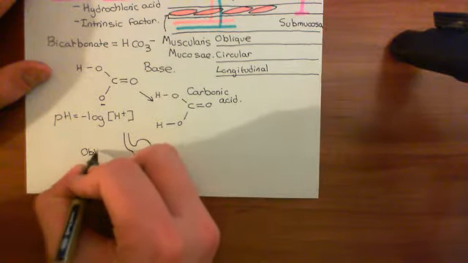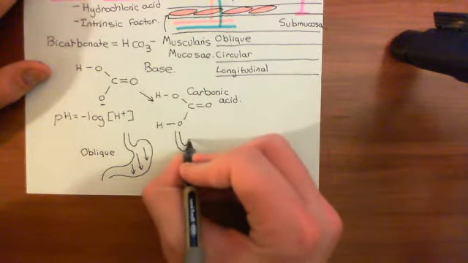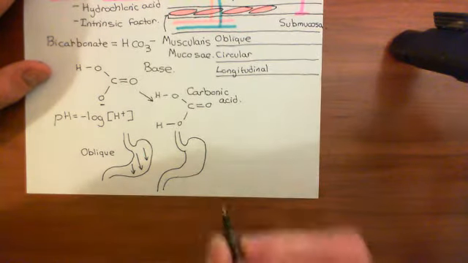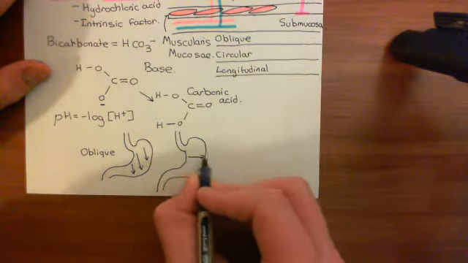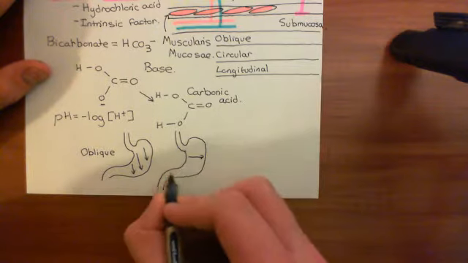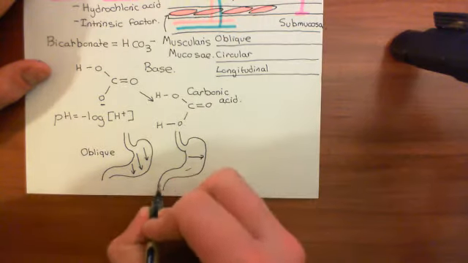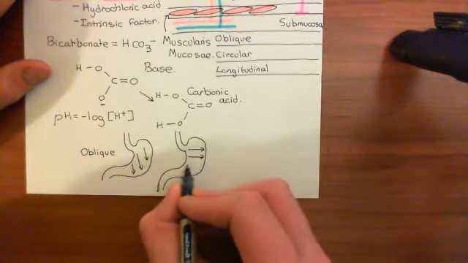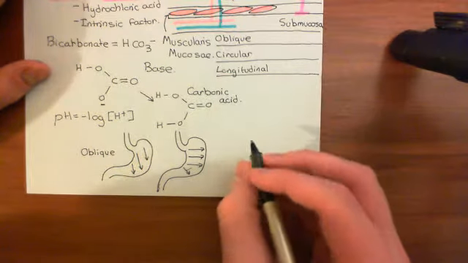Now let's draw another little picture and put circular. On this next one, I'll show you the orientation of the muscle fibers within the circular layer of smooth muscle cells. Basically, in the circular layer, they will be oriented going around the stomach. If you imagine the stomach is just a tube, and after all it is, then the axis is through here. So these will be going around the axis, if you like, in this sort of direction here, going around the stomach as though it's a tube. And that's the circular fibers.